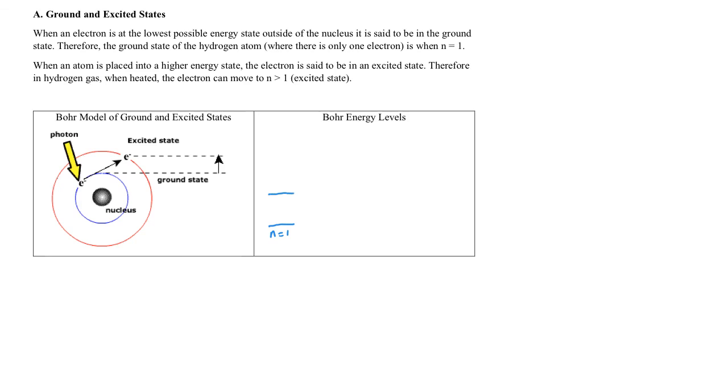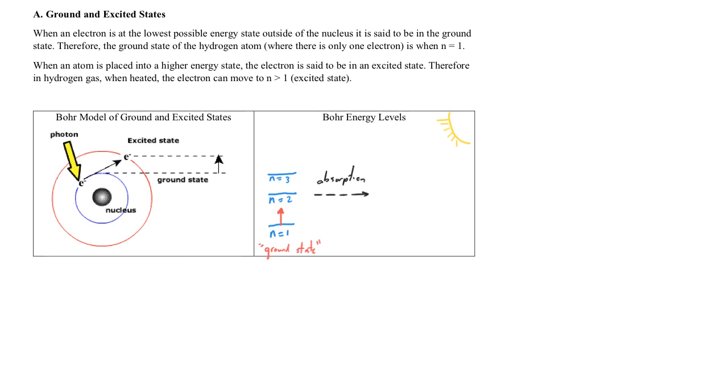So to explain this, I'm going to draw a little diagram of the Bohr energy levels when we see the change between the ground state and the excited state. So over here I've drawn the ground state where the electron is in the lowest available energy, or n is equal to 1. Now, when this atom is in the lowest energy state, and let's say a photon impinges on that electron, it excites that electron to a higher energy level. So it goes from the ground state to a higher energy level.